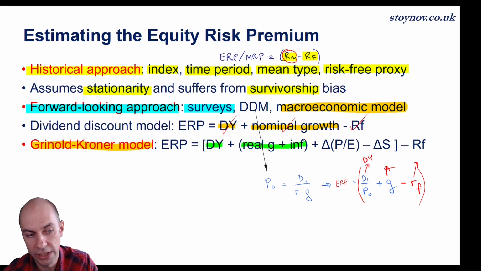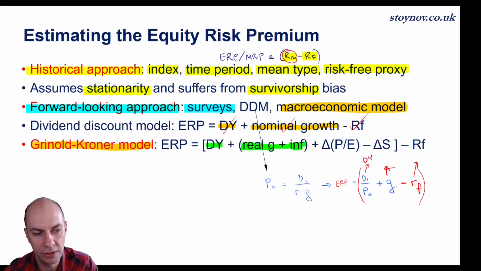However, because remember it's a macroeconomic model, the Grinold wants to split the nominal growth into real growth and then expected inflation. Yeah, inflation is a macroeconomic factor. So you'll be given a real growth, and then you're going to be given separately inflation. You're going to put them together to get your nominal growth. So up to this point, there's virtually zero difference between the dividend discount model and the Grinold.